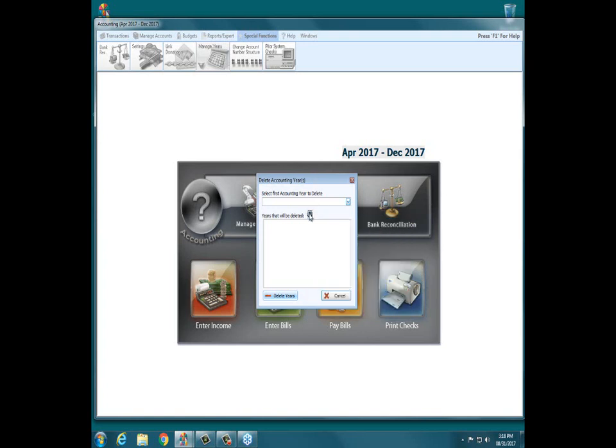We did set up 18. So here it shows us exactly which accounting years the system sees are eligible for deletion. So we did set up 18. Oh, that was a mistake. Again, it wouldn't be here if it had transactions that we had to hold on to. So if we click 18, and then I think we might even be able to add another one. So if I go in and I add, nope, I can't. I can only do them one at a time.